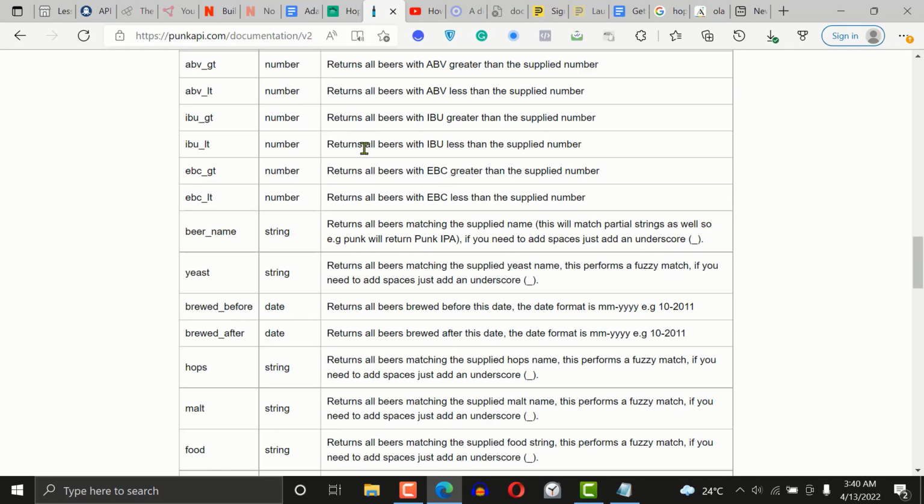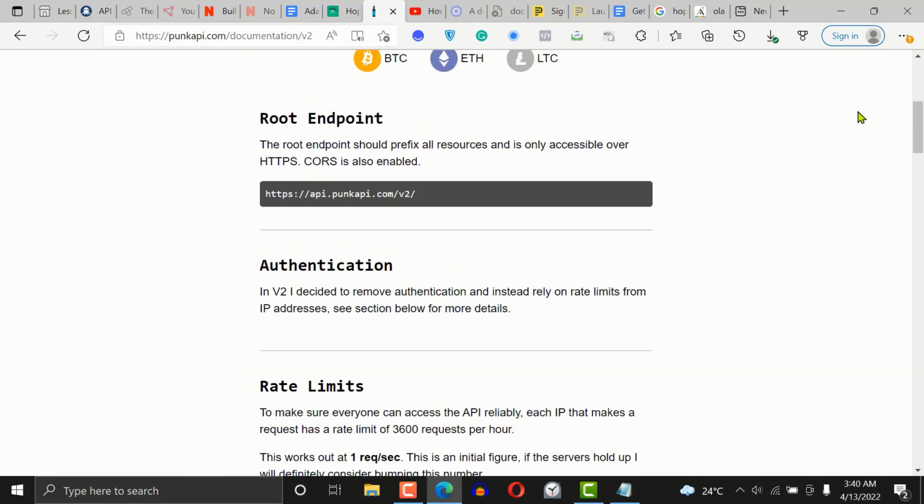And also we're going to be using a free API called Punk API. Punk API is available for anyone in the public, for anyone and everyone. So it's just for you to practice, just use it to practice. You go to punkapi.com and practice.